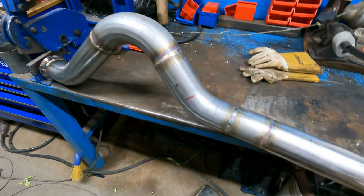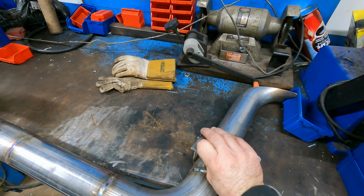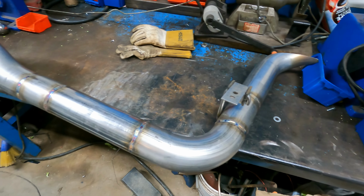There it is, all welded up, ready to go back in. I just gotta put the exhaust back in, drill two holes in the frame, bolt it up, and that's it for the exhaust.